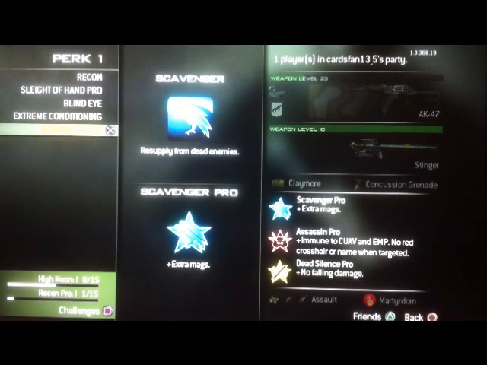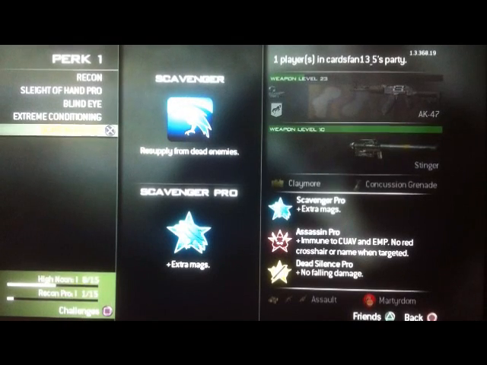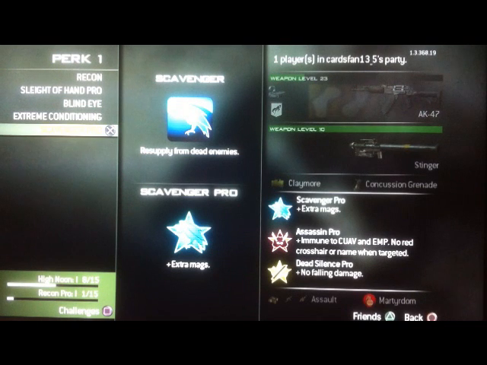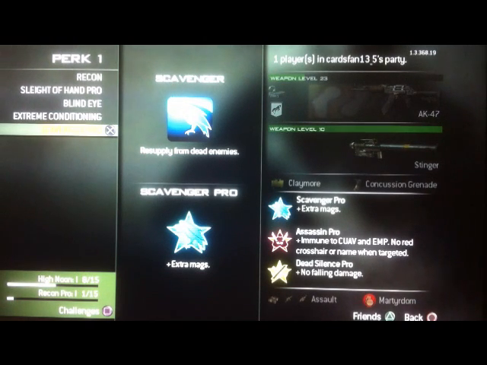The 5th perk is Scavenger Pro, or just regular old Scavenger really. I love this perk. The definition is resupply from dead enemies, and the picture shows you a vulture just kind of perched up somewhere. Basically what this perk does is if you or anyone else on your team kills someone, then they drop a bag of goodies and you can go pick it up, and somehow before that person died they managed to throw in a bunch of ammo and flashbangs for you, so you have a little care package. They thought Christmas came a little early and they figured they'd give you something for killing them.